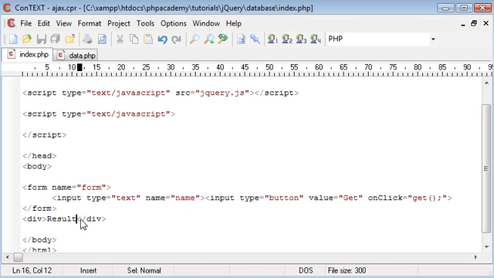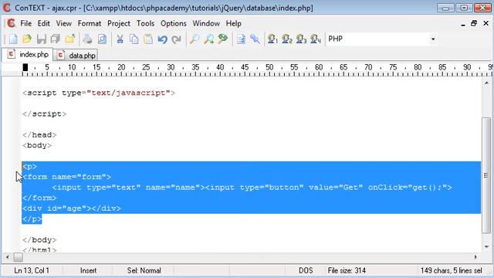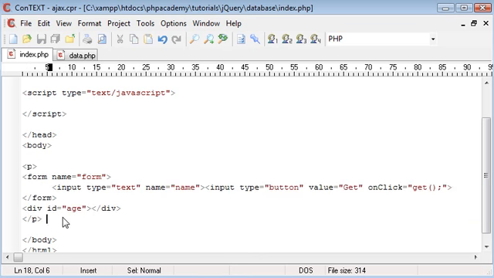So if we come back to context, I'm not going to write anything in here just yet. I'm going to give this div an ID, and the ID is going to be called age. So we can control this div with this variable name if you like. It's just a reference to this div that allows us to show it or hide it from jQuery. So I'm going to enclose the form in a paragraph tag. This is just to keep everything aligned, because we're going to be using CSS a bit later to format how we've displayed this form, so it all looks nice and neat and tidy.